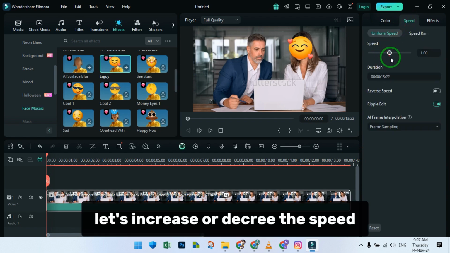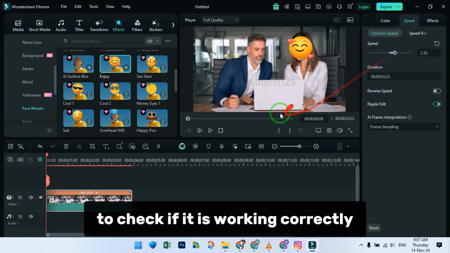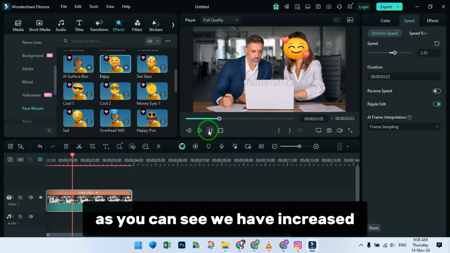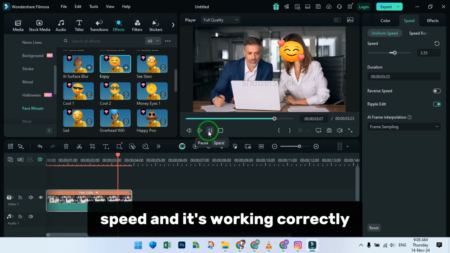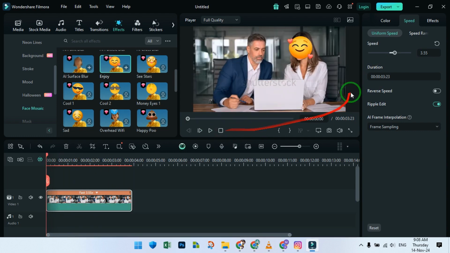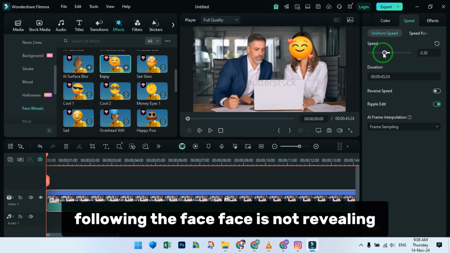Let's increase or decrease the speed to check if it is working correctly. As you can see, we have increased the speed and it's working correctly. Following the face, it is not revealing.